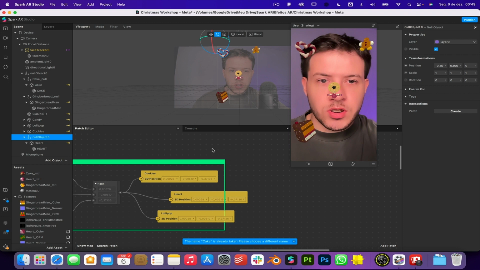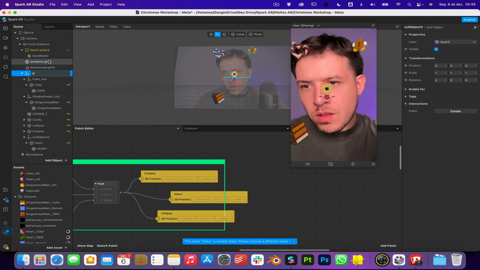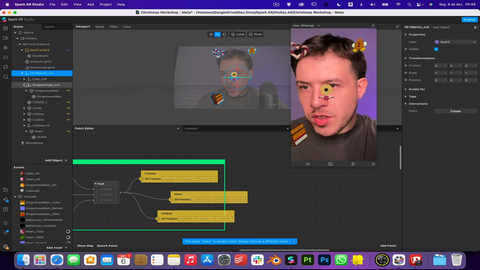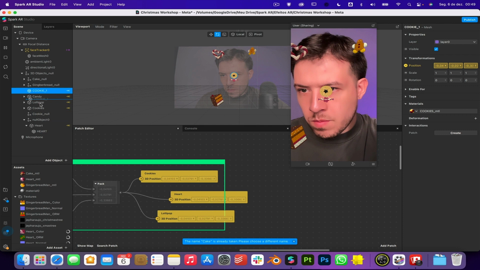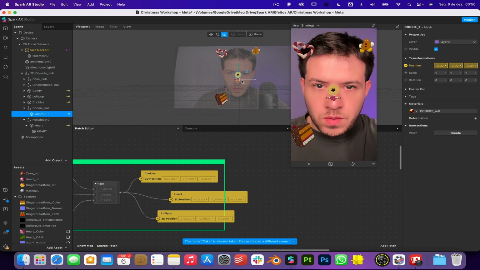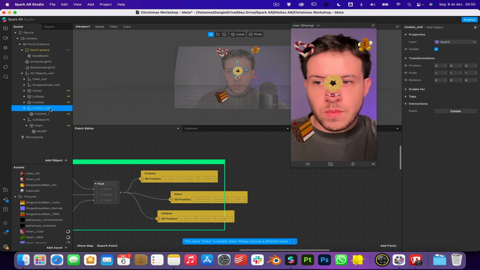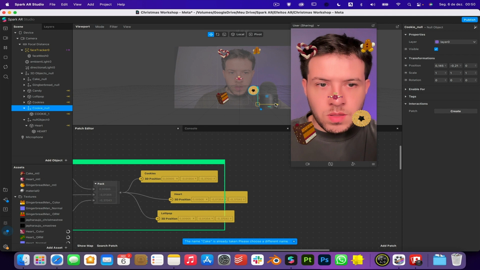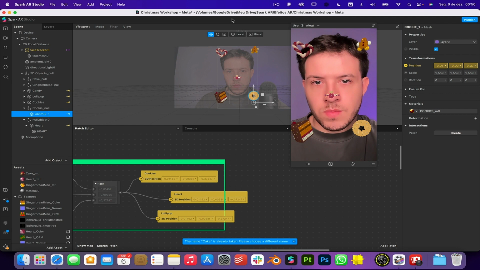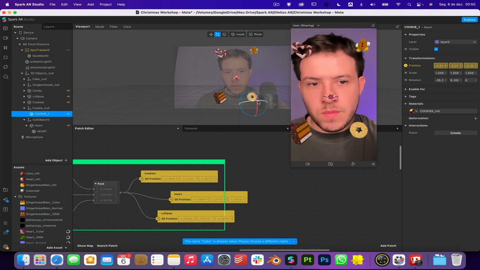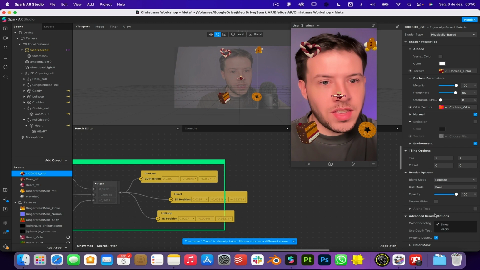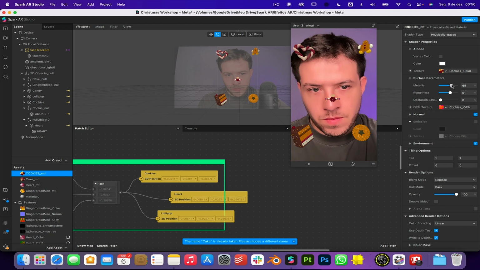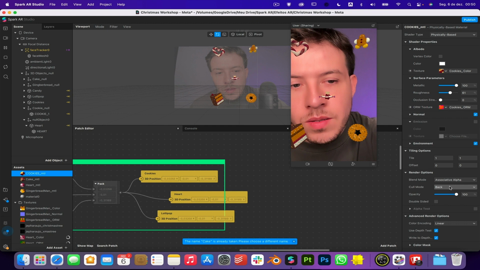Let's rename this also 3D objects. No. Okay, here's the cake, the gingerbread. Let's do another one for the cookie. Be bigger. And also could be down here. And also could be down here. So beautiful. Let me check if it needs to be linear. Yeah, so much better. So much better.